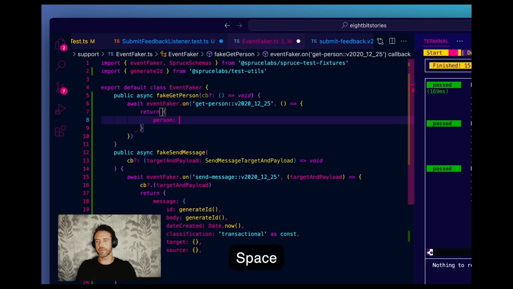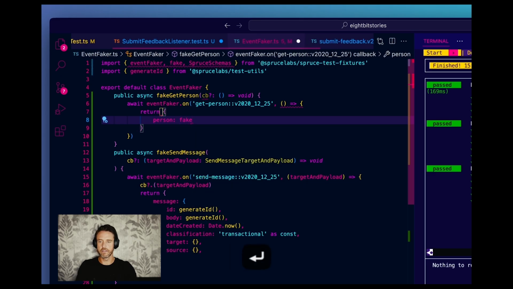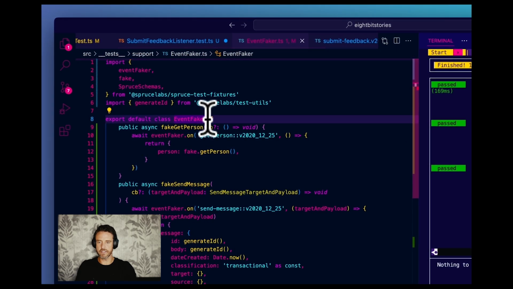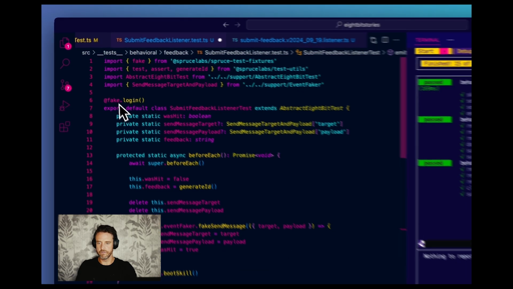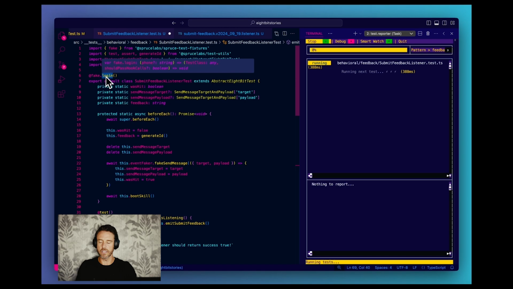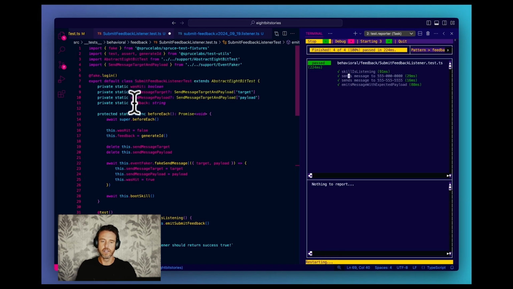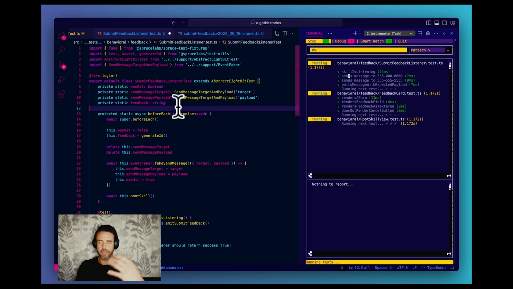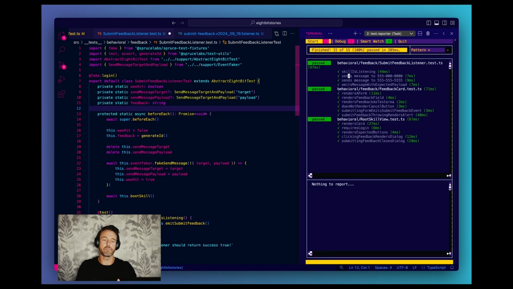Okay, here's what I'm going to do. I'm going to get the faker, so I'm going to go fake.getPerson. This fake is the same one that's being called here, and then dot login is a decorator. So this is what's faking our logged in person and generating their random name and ID. It's also setting a bunch of fake listeners.